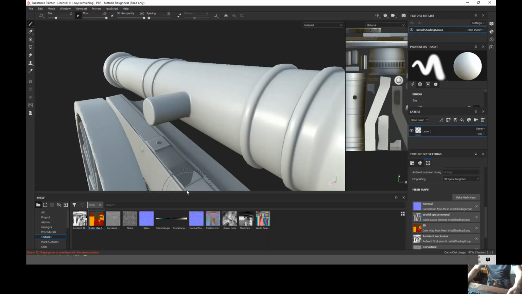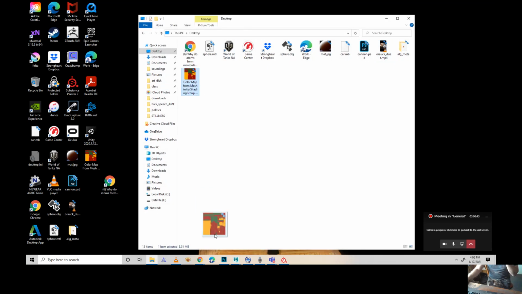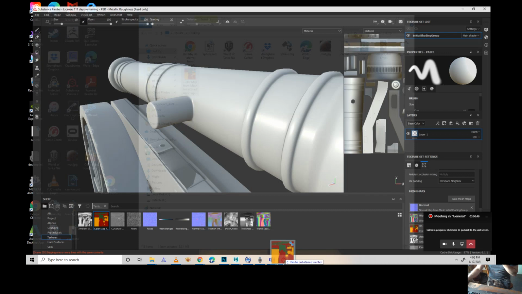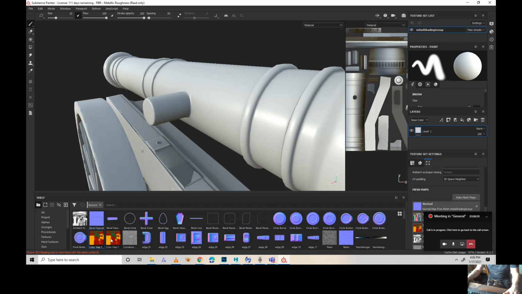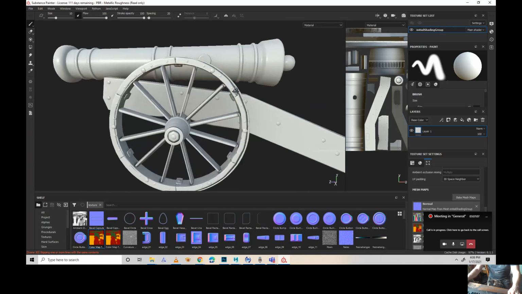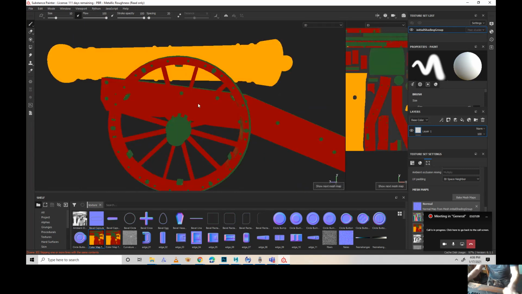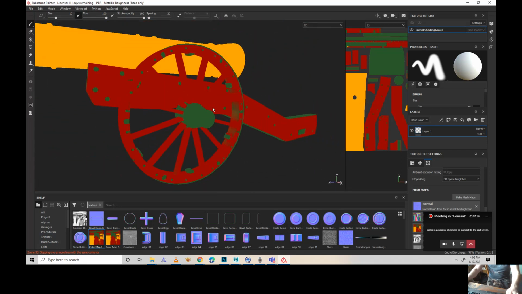I'm going to save it, and then we can bring it back in. Bring it back in by going to my file explorer, dragging it over Substance Painter, dragging it into this, and making sure that it is in the texture path, and it is in my current session. I can import it in. It's the new one, and I don't know if I should have renamed it or something, but I'll drag it over and should replace it here. And so now when we look at the material ID, that way that will be metal and that will be wood.